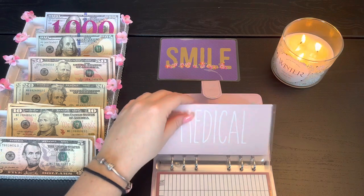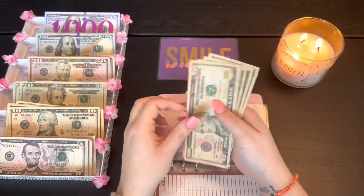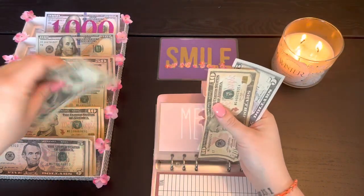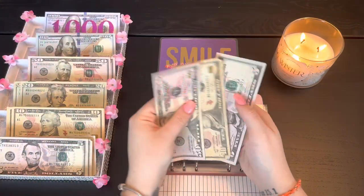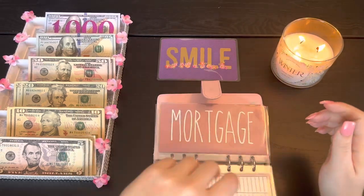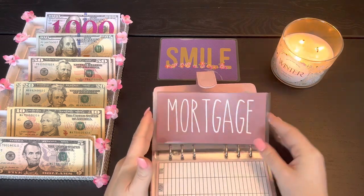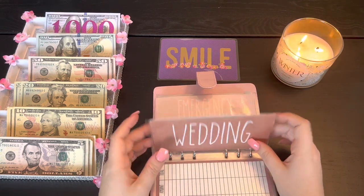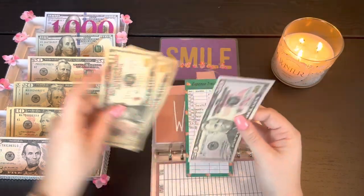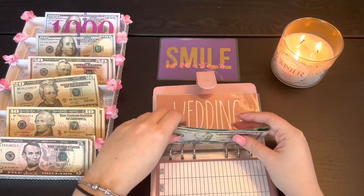Okay, so medical has 65. So let's do 10, 20, 30, 40, 50. So we'll take a 50 and 65. Everything's already smaller. Look at that. All the envelopes are already so much smaller. Okay, so mortgage, we do not have anything in. Wedding has 70, so we'll just take two 10s and put a 20 in there. So we got 70.